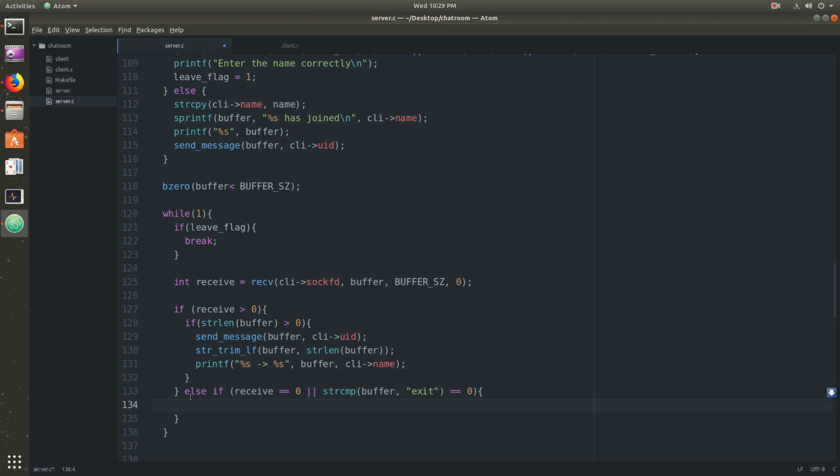Then we are going to print the message. This next separate message says the client has left, because we're going to disconnect that client. This is the name of the client.